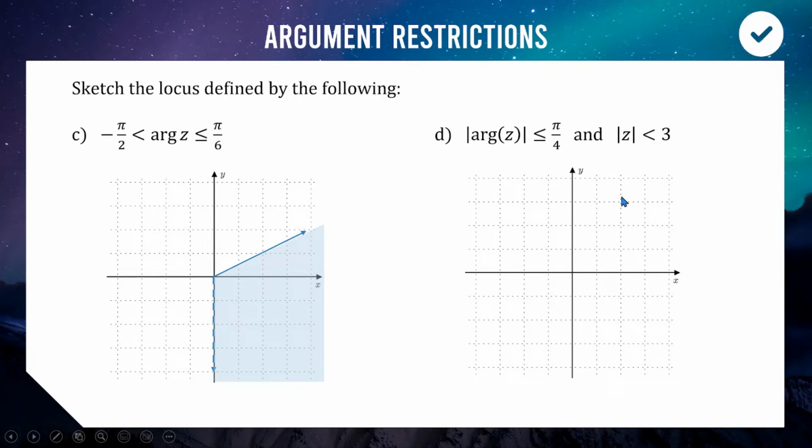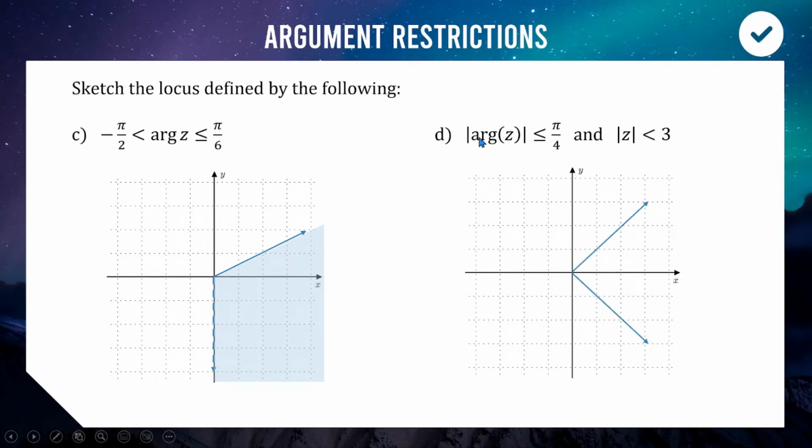All right, bit of a hectic one over here. We've got the argument of z, but we've taken the absolute value of it is less than pi on 4. Okay, so the size of the argument when you take the positive or negative value is pi on 4. And also, the value of the modulus is less than 3. So there's a fair bit going on here. This is a typical HSC style question. They like to combine two things into one picture to really test you out.